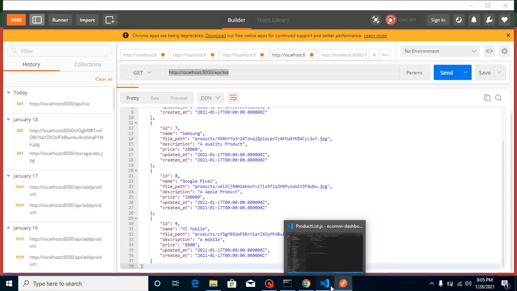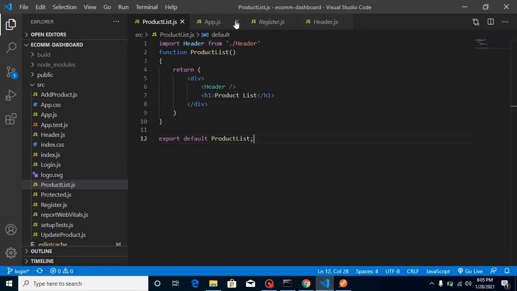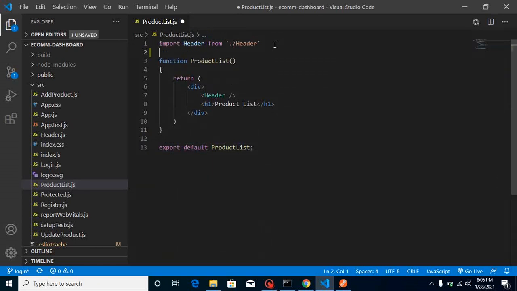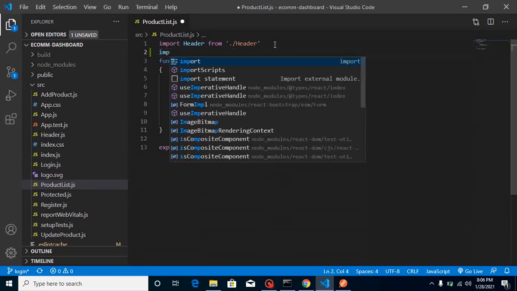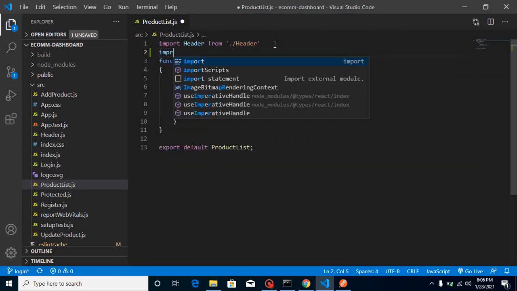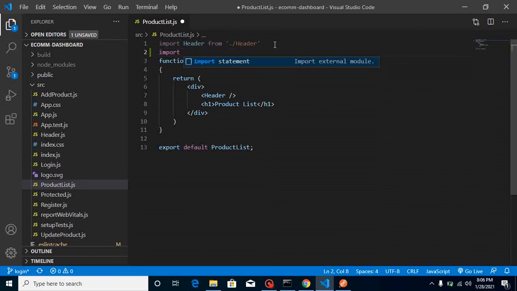So now let's integrate. I'm directly jumping to the ProductList.js component, and let's import React from the React library, and after that we can import useState and useEffect.